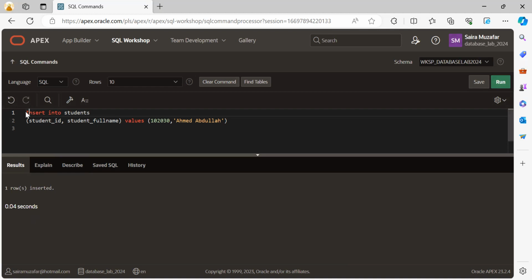Now, if I want to see whether the data is entered in the table or not, I will write the SELECT statement, star, and the name of the table, FROM students.